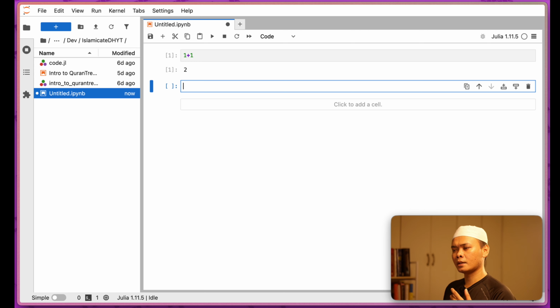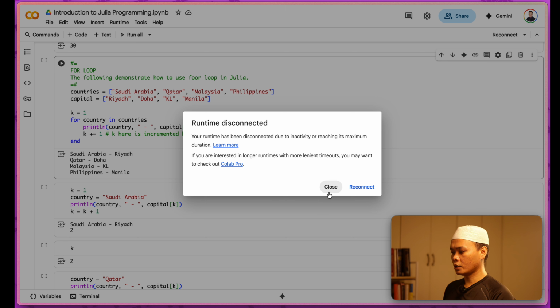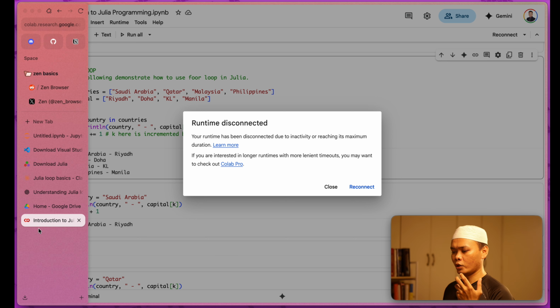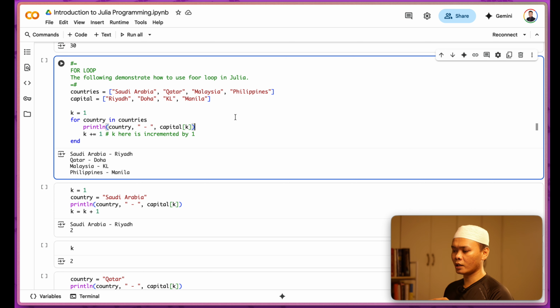But in case you have a Google Colab file that you've already used for this tutorial so far, following the previous tutorials, right? So as you can see, we are now in Google Colab again. As you can see here, our server got disconnected, right? So this time around, if I want to run this, I have to reconnect it again, and so on and so forth, because Google Colab uses an internet connection, and it uses a computer which is from Google.